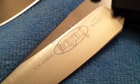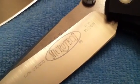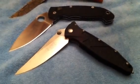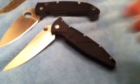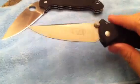The Microtech Socom Elite manual action in Duratech 20 CV steel. I'm going to try to do this quicker than I did the last one. And I'm going to try to make this iPhone focus. Alright, this is the satin finish model.